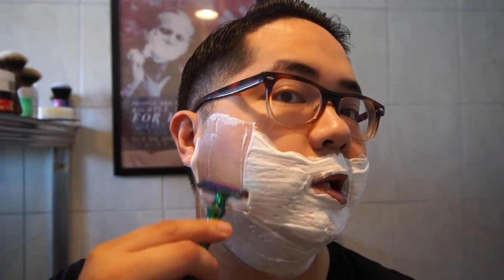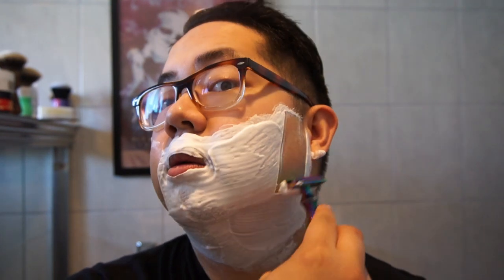The scent itself is just really, really wonderful. At first, because of the kind of signature scent it is, I thought, oh well, Green Irish Tweed definitely evokes a walk in the countryside. But the more I got into shaving, I really enjoy the scent.